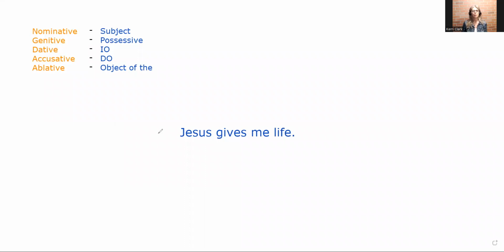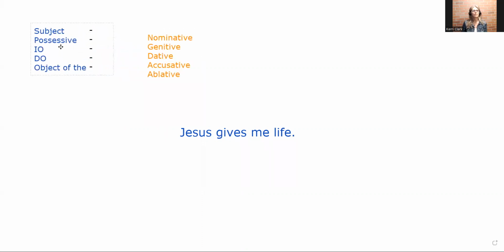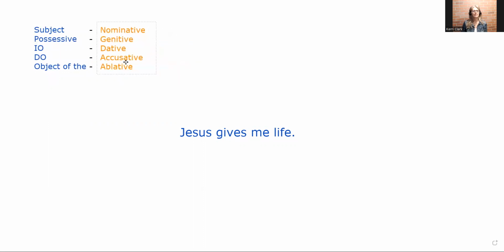I personally wish they had flipped it and learned it this way, subject, nominative, only because when a kid looks at a sentence, the first word that comes to their head, that they've been using for 3 years in essentials, is the word subject. So automatically, they put a subject S above the subject of the sentence. It takes a while for their brains to start to think that nominative is just another word for subject. Those are the case names in Latin. So I had my son put a slash and say subject, nominative.